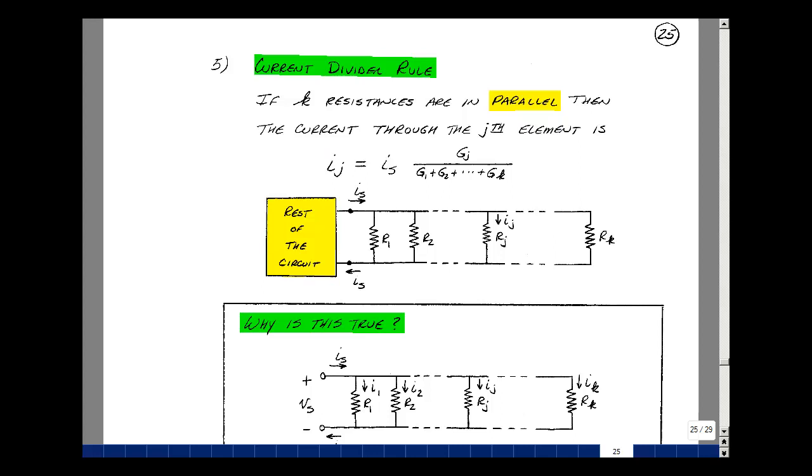As I mentioned in an earlier video, this is called duality in circuits. And the reason is that you can write Ohm's law as V equals IR, or you can write I equals G times V. These interrelated properties have some really interesting things in circuit theory, and this is in a later course if you're interested. Now, why would this current divider rule be true?